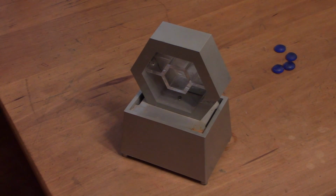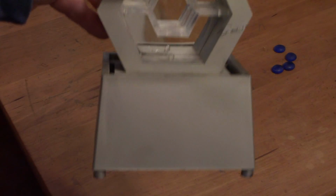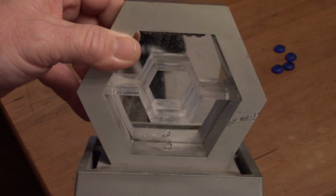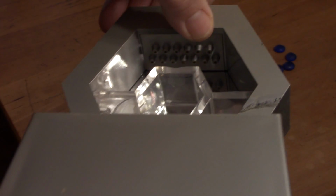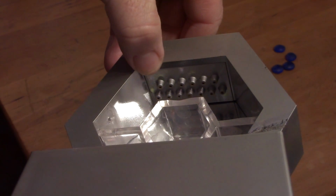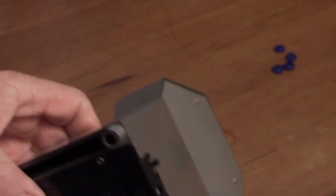Hello everybody, just got done watching Sharky626's video about his desktop fountain, and I thought, hey, I've got something like that. So here's mine. It also has an LED light accent, and the waterfall comes out those nozzles there, that series of nozzles. Unfortunately, I checked, it does not work.